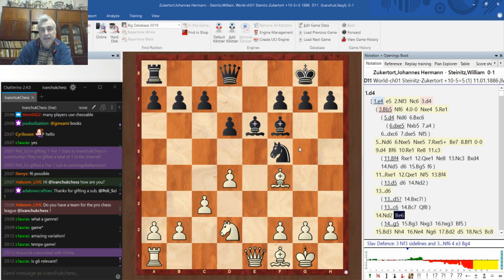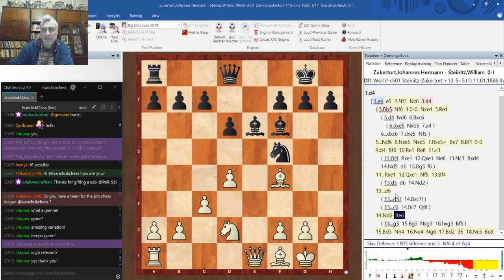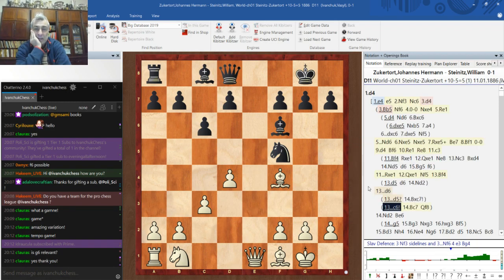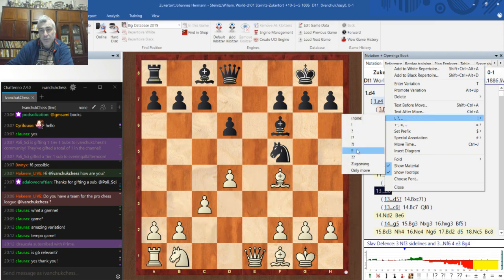Okay, white's still slightly better. Probably d6 is small inaccuracies. I would prefer c6. And after c6, I don't see how white can fight for advantage in this position, because black is prepared to play d5. So d6, in my opinion, a little bit dubious move.